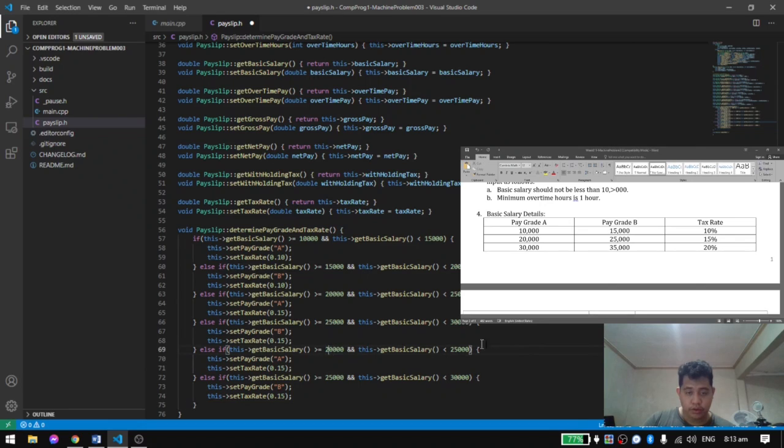This will be for 30 and 35, 20%, 20%, and 35 to less than 40.